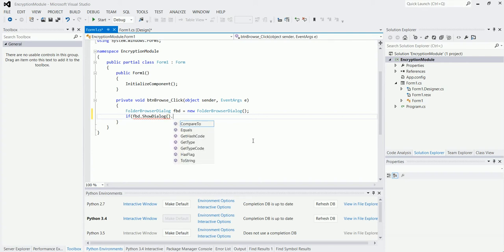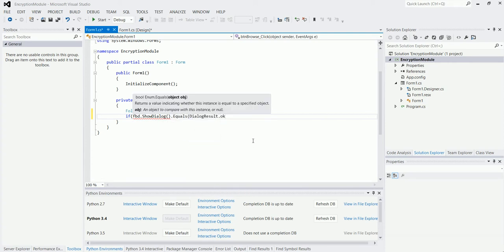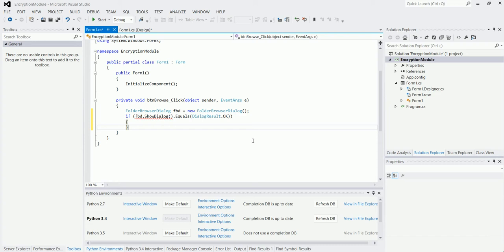If the user has selected OK, if the user has selected any file name, then we'll put that file name.